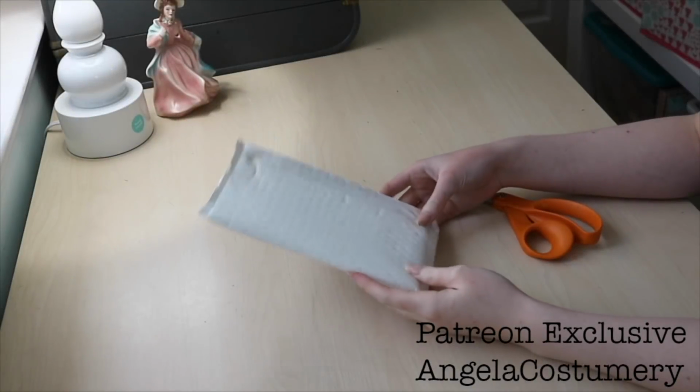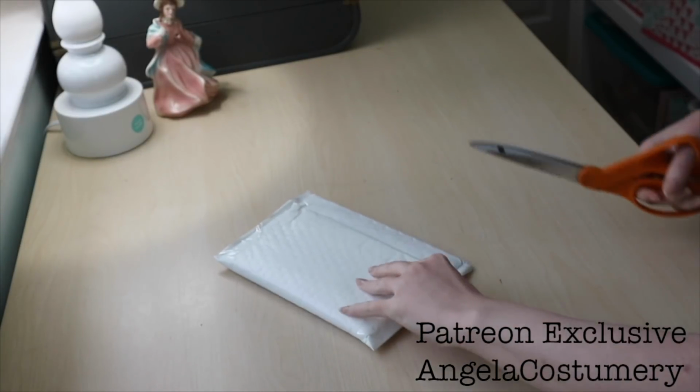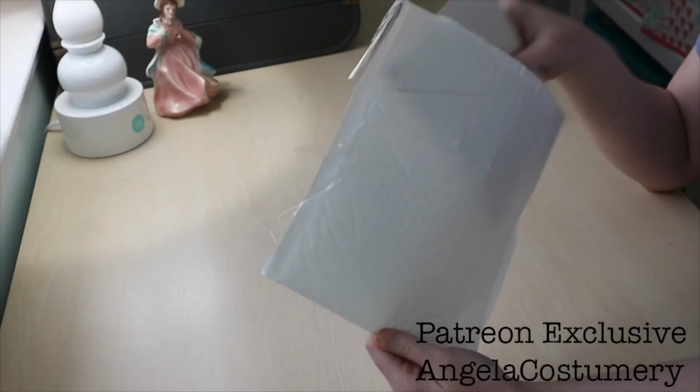So I just got a pattern in the mail, and I realized it's a little bit silly to just do this for one pattern, but I am super impatient, so it's happening.